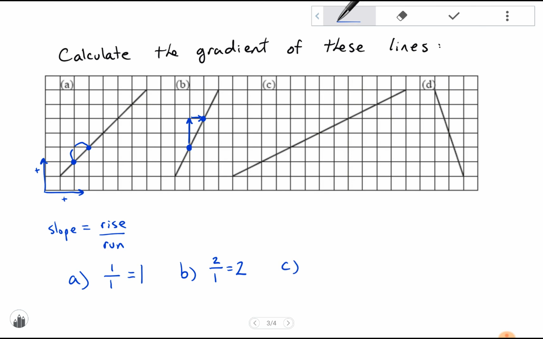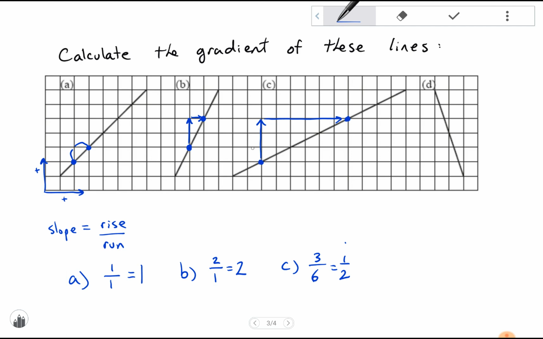C. Okay, let's pick a point that crosses here, and then let's make this one nice and large just for illustration. As long as you find a point that crosses, you can get your slope. You can get your gradient. So to go from here to here, we need to move up 3. So our rise is 3. And we need to move over, I'll have to count those, 1, 2, 3, 4, 5, 6. So 3 over 6 can be simplified to 1/2.